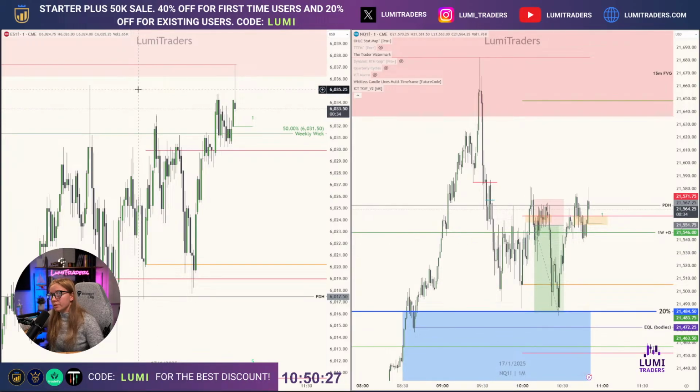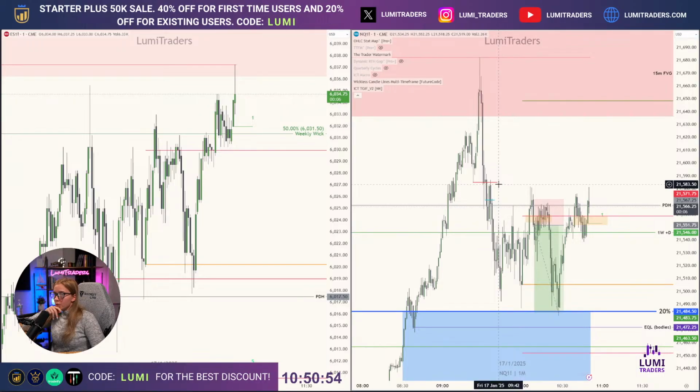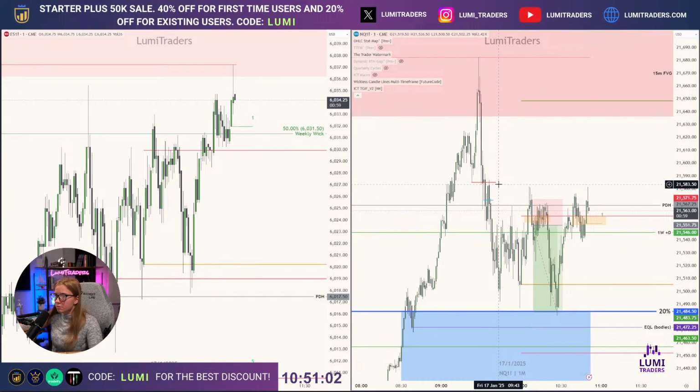It's out of sync right now with ES. See how bullish ES is right now, while NQ is still kind of stuck at equilibrium. Honestly, I don't know what I want to see at this point. Yes, it trades back to the daily fair value gap, this red box. What is NQ trying to do? Maybe NQ is trying to reach premium again? We will see.